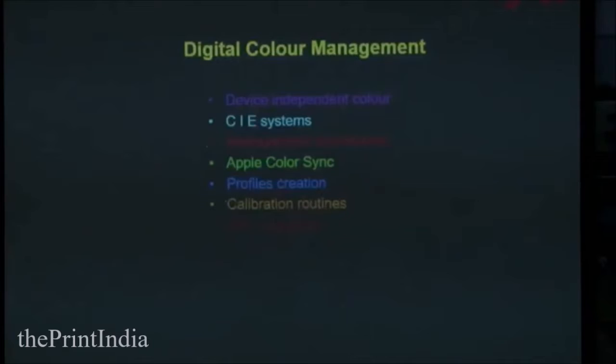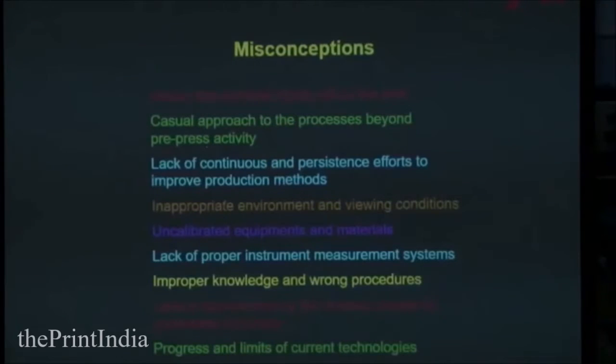Okay. So in color management there are a few things we must understand. We talked about the basics, so the same thing applies in color management. What is device independent color? What is the CIE system? Measurement instruments, Apple ColorSync, creation of profiles, calibration routine, and what are the prerequisites for color management. Some of these things we talked about last time, but there are some misconceptions.